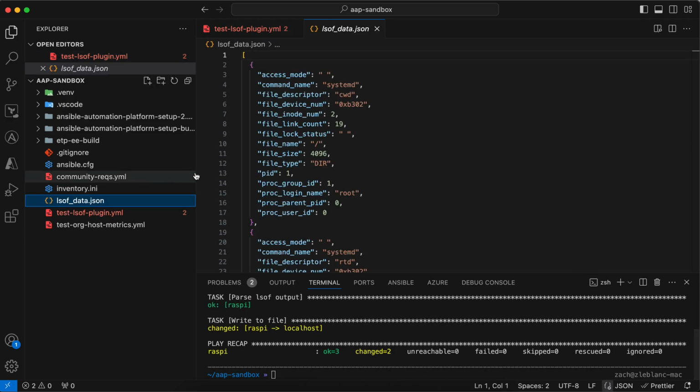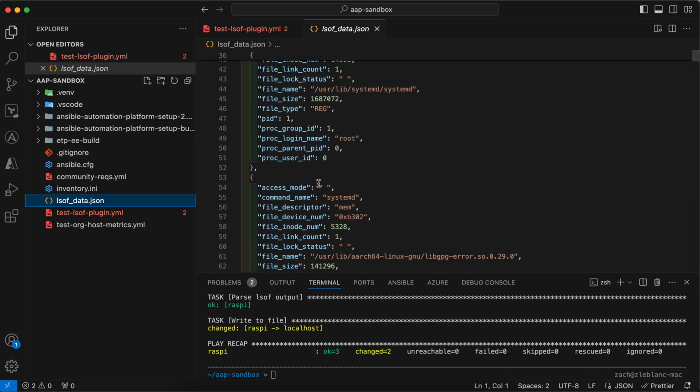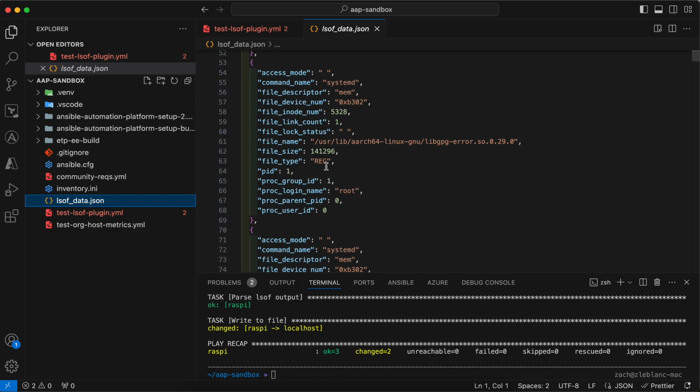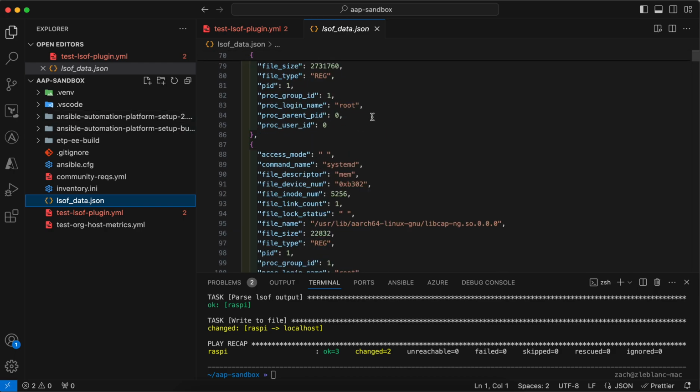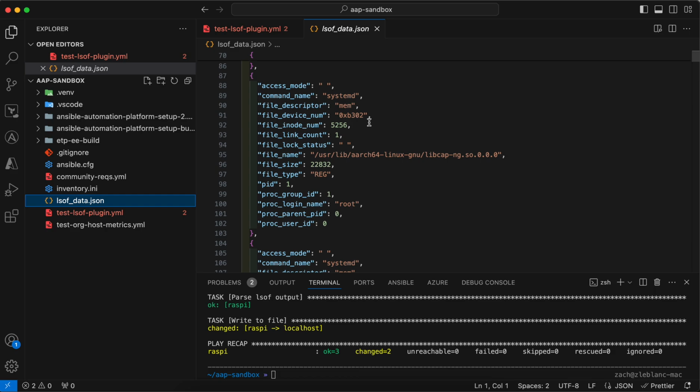I've got this file that I wrote it out to, and as you can see, like I mentioned in the example on the blog post, I've got this array here, and each object represents a file. In this case, this is the root directory, and if I keep scrolling down, I can get something more interesting. This is an actual file, a registry file. This is the output you're going to get. It's a pretty long output because there are a lot of open files on the system. But once you run that command, you can filter it and divvy it up as needed to identify the piece of information you're looking for.